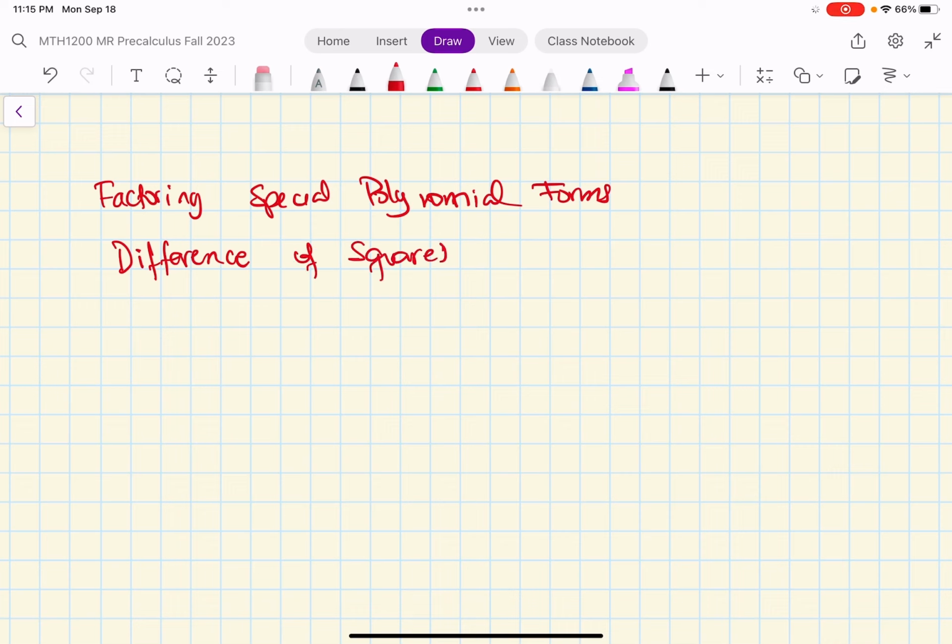So just like the name implies, you have two squares. So you have u squared minus v squared. I could have called it a squared minus b squared either. They just represent some variables. So when you have a perfect square subtracted, so when you have the subtraction between two perfect squares, this right here factors out to be u plus v times u minus v.